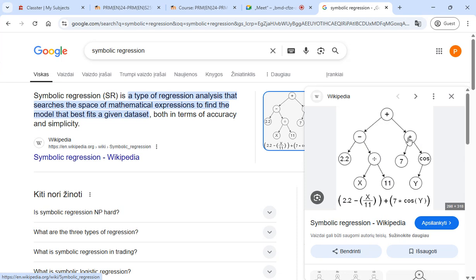Understand? Now, what happens to this? Here you have two summands, and also the action between them. So you just put minus here, and here is the number, and here you have division. And then you separate. Do you understand? Yes. And here you have this one, 7 cosine and y.